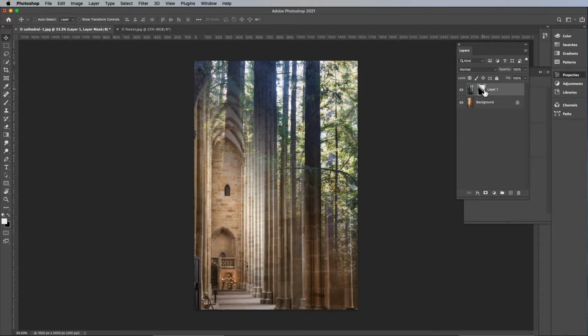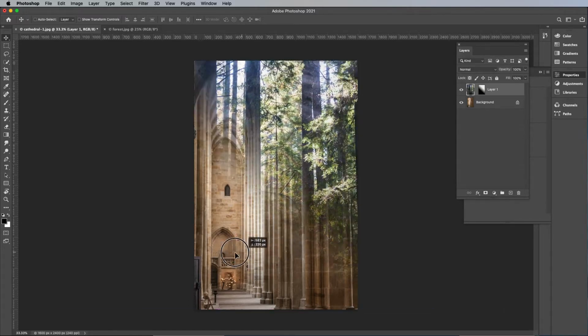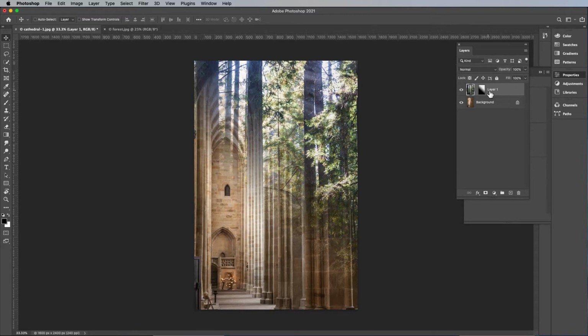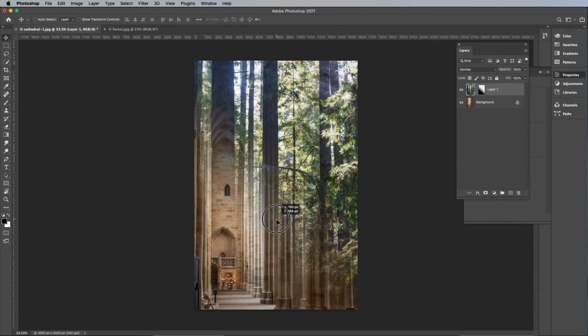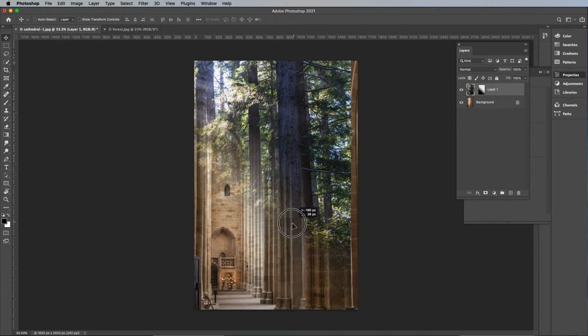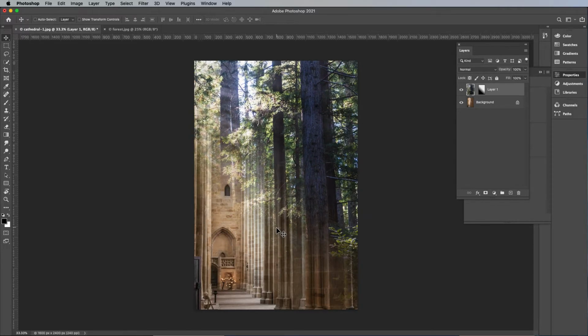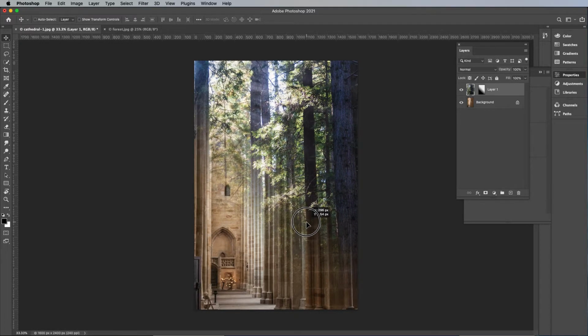Oh, sorry, I've selected the mask. That's not good. Select the photo. Now select the photo and move it, and the mask remains where it is. All right, so if you want to move the mask slightly like this maybe. Okay, so then you can choose the different parts of the photo that look better for your blend. And it's up to you really to decide. Obviously we don't want that. So pick something that looks natural, like this tree comes in here, it looks good. This tree and this edge look pretty decent.